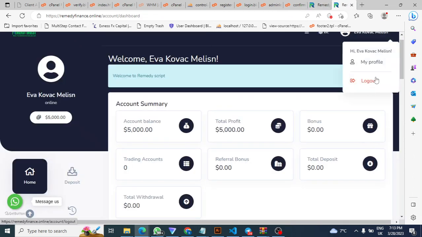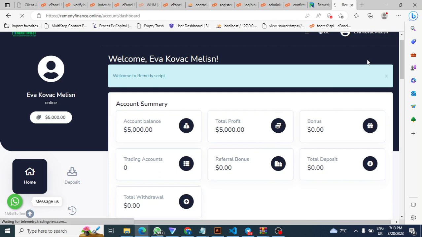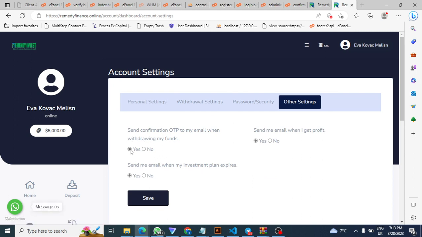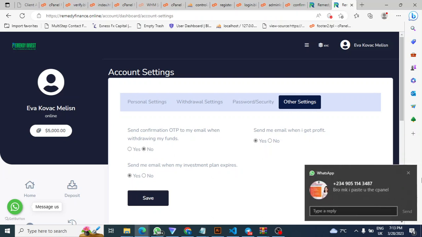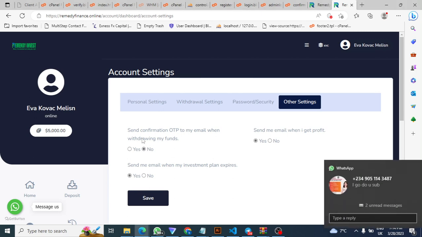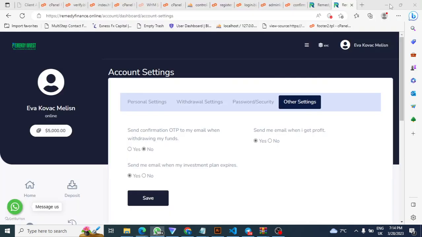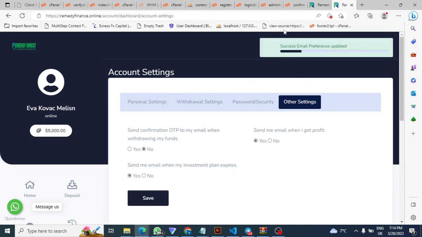If you go to the user profile and click on other settings, you see this OTP: send OTP to my email when withdrawing. You can change it to off. If you change it, that means it will not request for OTP. If you click no, it will not request for OTP. It will change to no here.